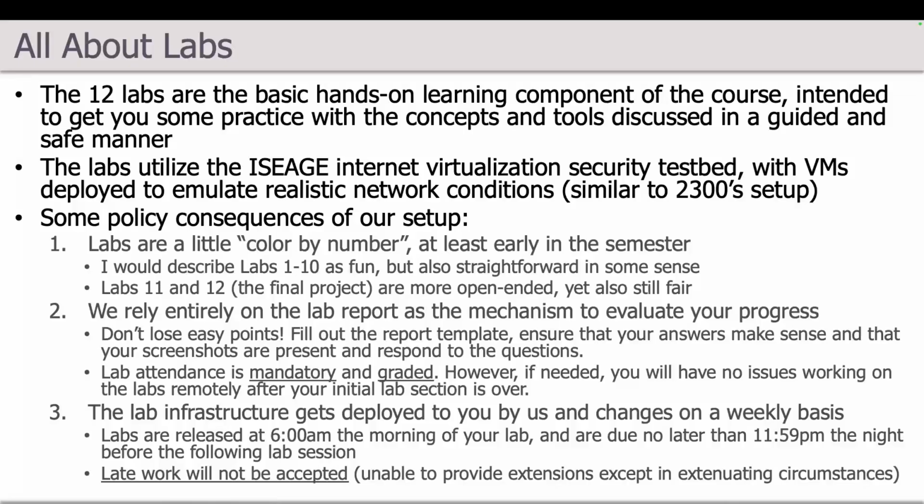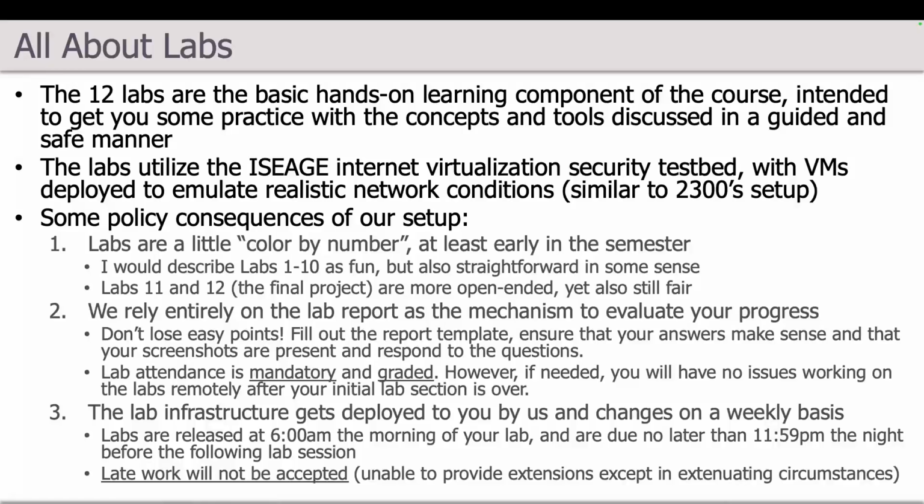It should feel very familiar to you, and I think all of you would have had CPRE 2300 because it's using the same internet virtualization, the same security test bed, the same general feel of you going to the same room in Coover and connecting to that setup. There is a difference. It's not the same class, right? 2300 is much more about the setup and defensive and understanding the systems. This is much more so we'll provide the setup for you. You're basically given a network for each individual lab, and then you learn how to attack that setup. So it is a different class than 2300. The setup should feel relatively familiar to you.